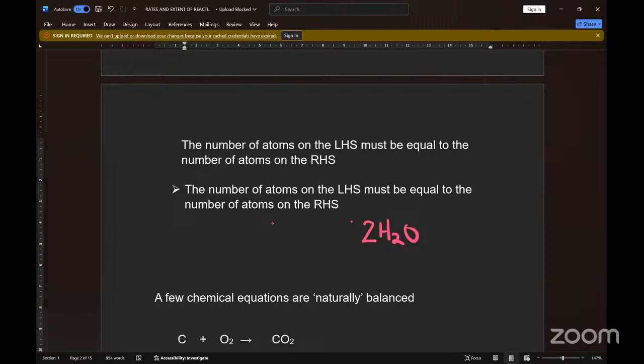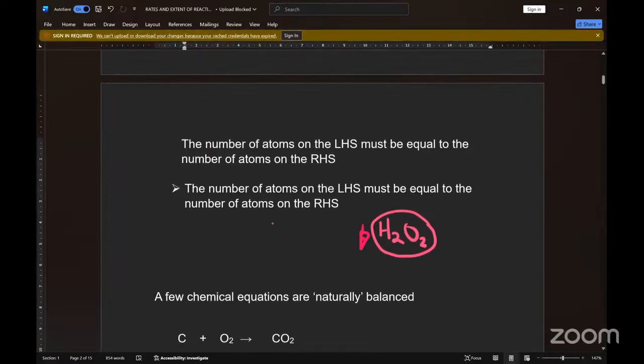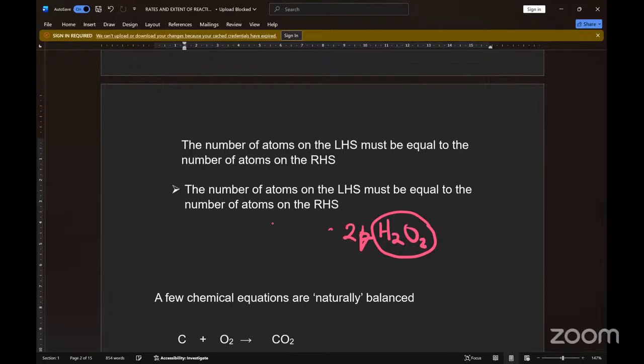Some learners are often tempted, they want a quick resolution, and then they would try to squeeze something here, maybe 2 here. When you do that, you have changed the formula of this. This is no longer water. It's called hydrogen peroxide. So it is not allowed. It's not permissible. You only write numbers in front like this, like 2, 3, 4, like that. So we'll demonstrate that very soon.